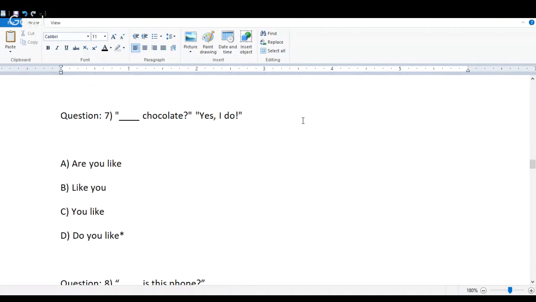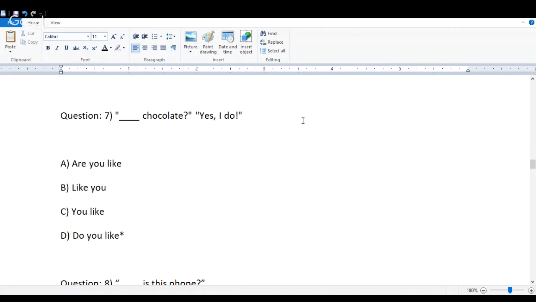Are you like chocolate? Grammatically not correct. Do you like? Exactly. And like you chocolate, it's also grammatically terrible. And you like chocolate? I think at the colloquial level it could be okay, like in French, also Japanese. In a usual sentence, just rising up a pitch at the end changes it to the question form. Sometimes it happens in colloquial English, but it's not the actual English. Right, I agree with you there.